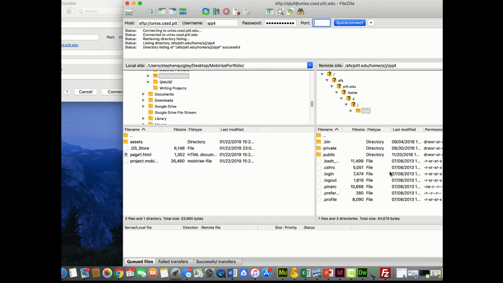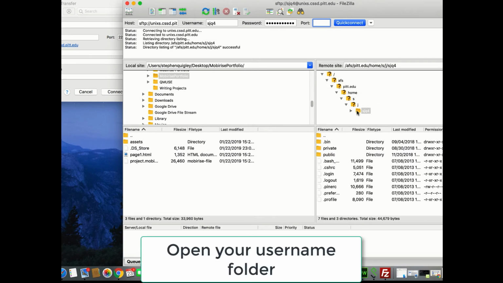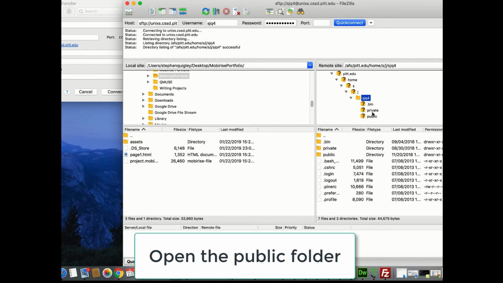All right, so the next thing you need to do, you're going to find your folder here. This is your folder on the Pitt server. We're going to open up that folder, and it's going to show public and private files here. Okay, so your website is actually going to be housed on your public space.